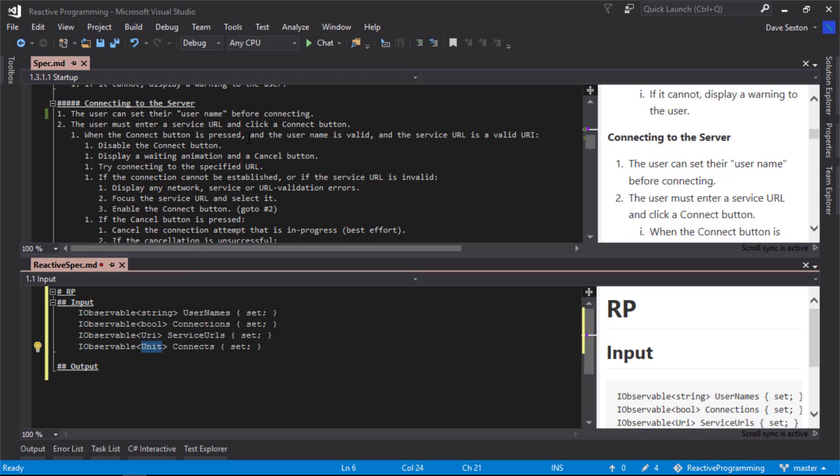But then immediately you would notice that we have to start dealing with validation, and we might want asynchronous validation, right? We might want immediate input validation. So as I'm typing, I might want the box to turn red, for example, if I enter a service URL that's invalid and can't be parsed. So I shouldn't have to wait for the connect button to be clicked for that validation to happen. That's not necessarily a requirement. I'm just saying that if it is a requirement, it might be nice to have, so I'm going to do it that way.